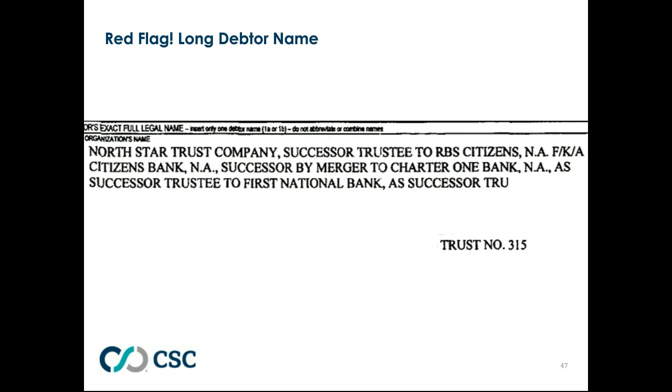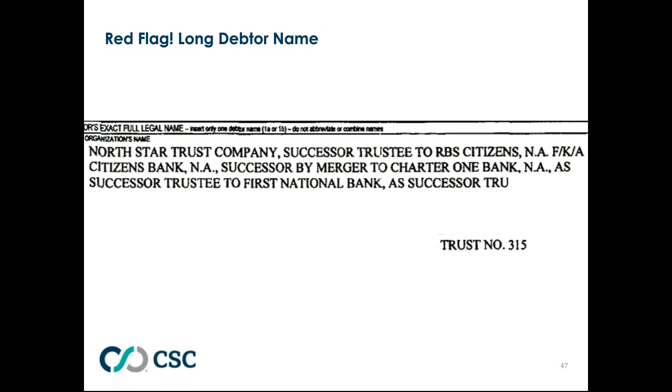A very good rule of thumb when filing on any type of debtor name is that if the name doesn't easily fit within the space provided on the form or the viewable area of the electronic record on an electronic filing system, that should be a big red flag that something is wrong with the name. And it's a good idea to go back, check the statute, and verify that the name that the filer wants to provide is actually the correct name of the debtor for purposes of the financing statement.